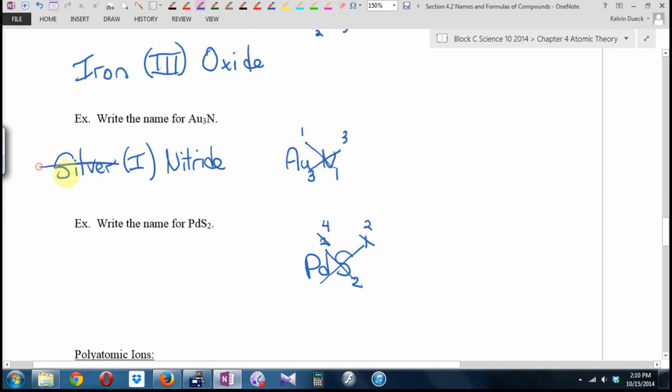Oh, it's gold. You're right. Yes, you get a candy. For some reason, I had silver. I looked at gold, too. Wow. Oh, you know what I did? Because silver is right above gold. I glanced at gold, I looked away, and then I read the name right above. This is why I'm trying to teach your eyes to go to the right place. I kid you not, it helps me, too. This one's tough.